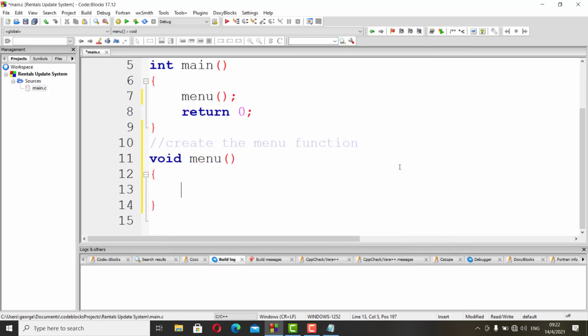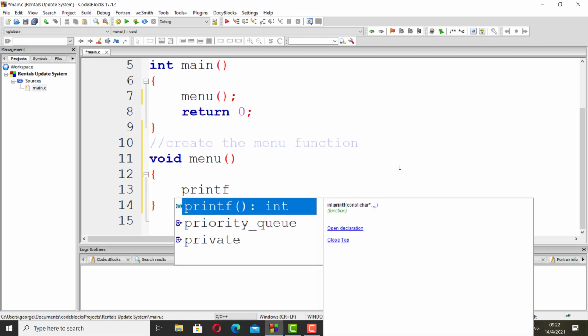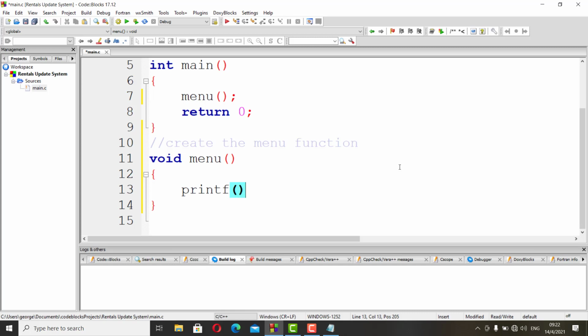So let's get into our menu. The first thing we need to do is work with our printf. Our printf gives us the following. We want the first element, which is create record, for lack of a better word, which will be 1.